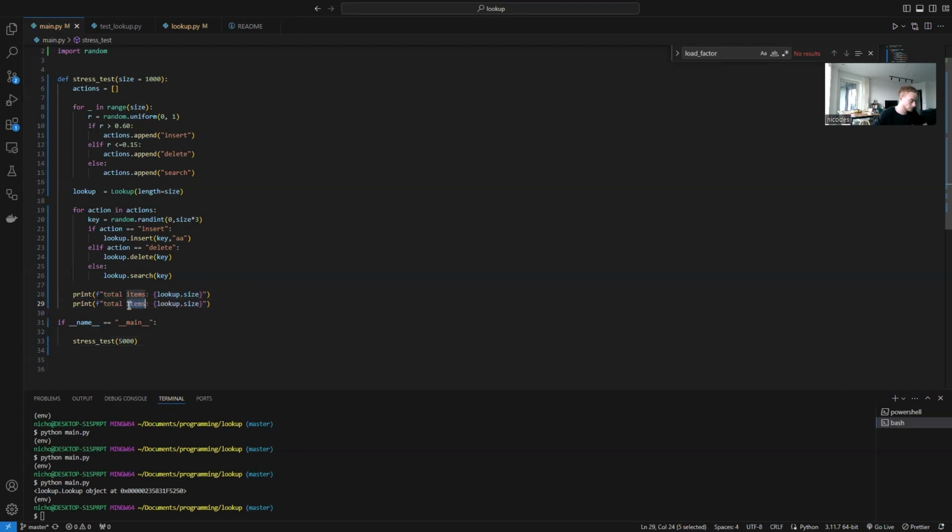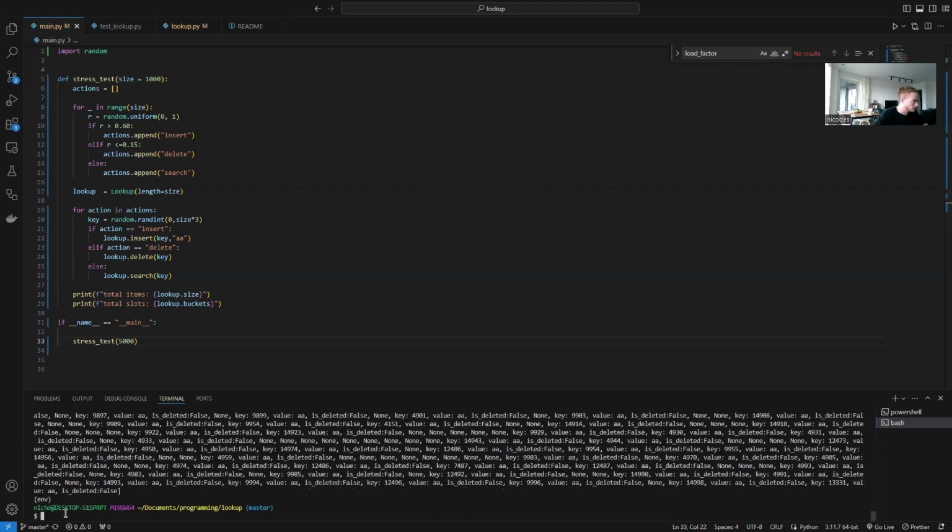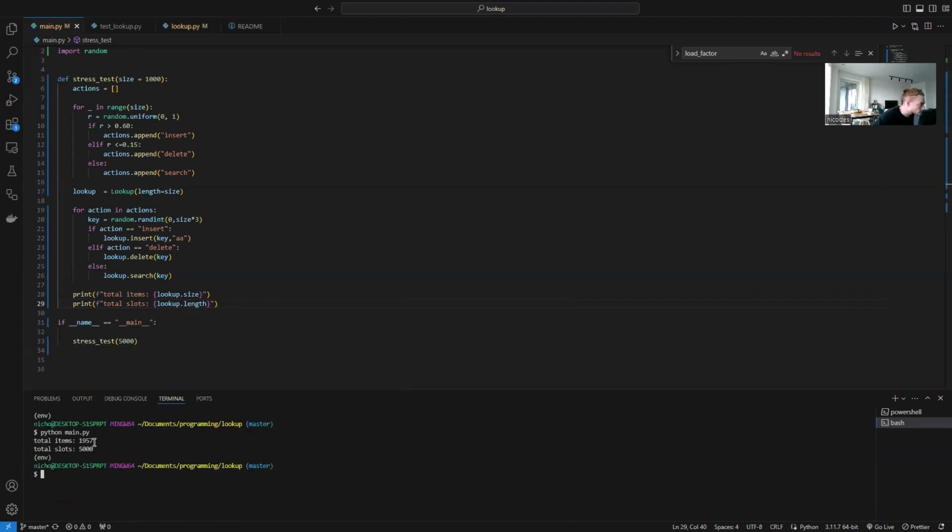And now we can say total buckets. Oops, I said length, sorry. So total items 1,957. I'm wondering what happens if the size is much larger.